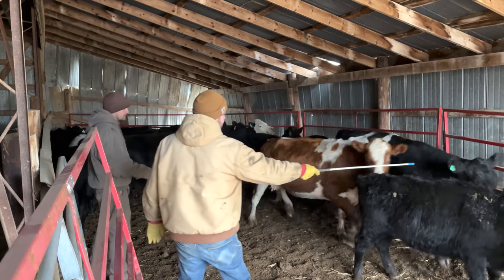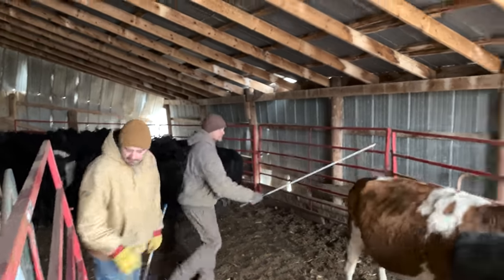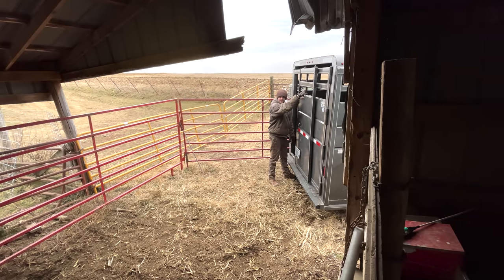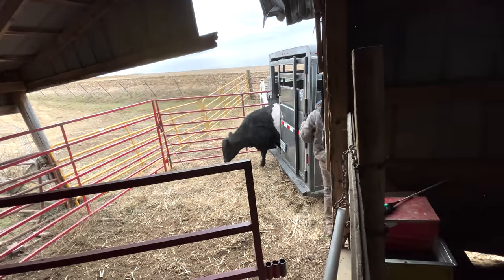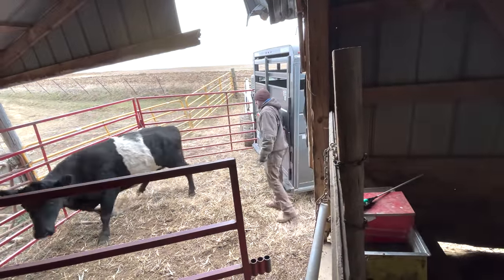Take the cows. We'll still have that one. Come on. Jump. These cows off and they're gonna go right through there. Go! Fingers okay?